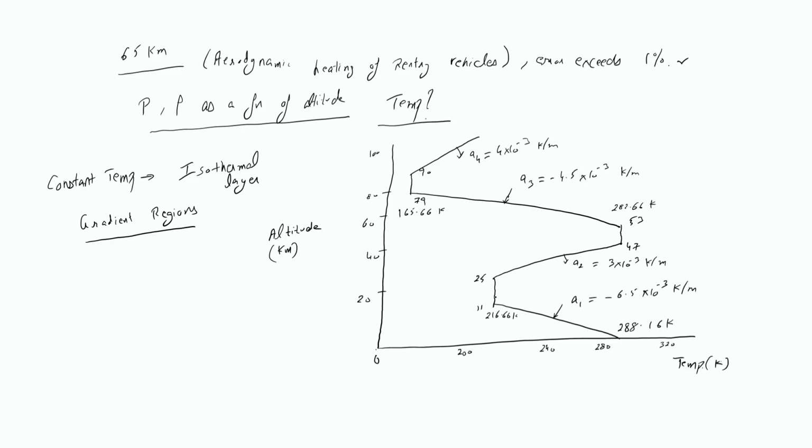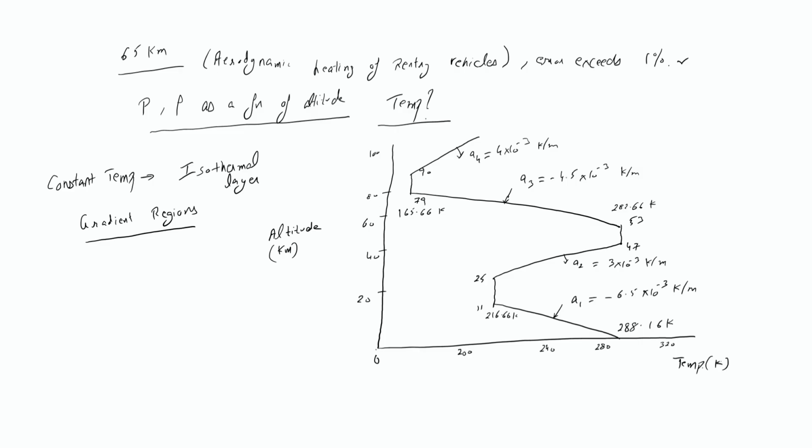Alright, so we are more or less interested in the layers up to 25 kilometers, where we can actually find the relation between pressure, temperature and density. In fact, this is the function of temperature with the altitude. So we'll be finding the relation for these two layers only: the isothermal layer, where the temperature is constant from 11 to 25 kilometers, and the gradient layer from 0 to 11 kilometers. Alright, that is what we want.